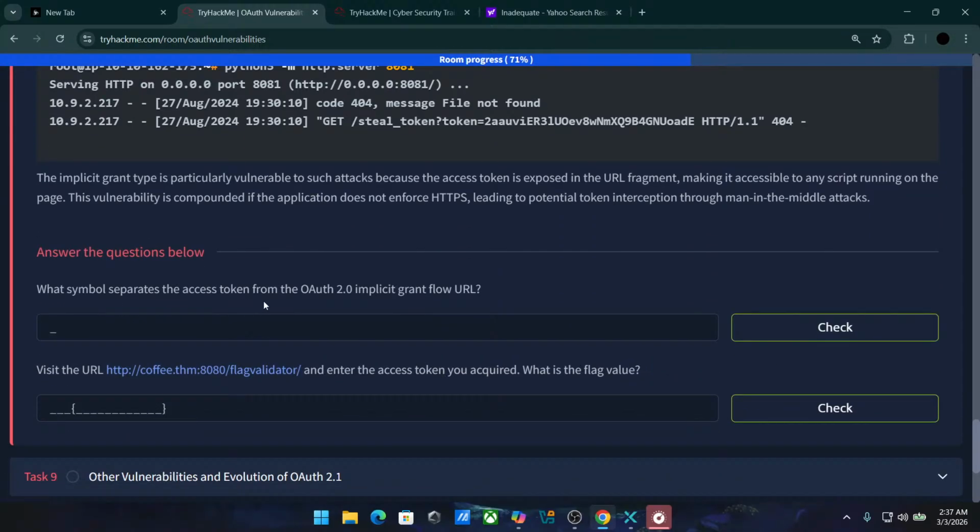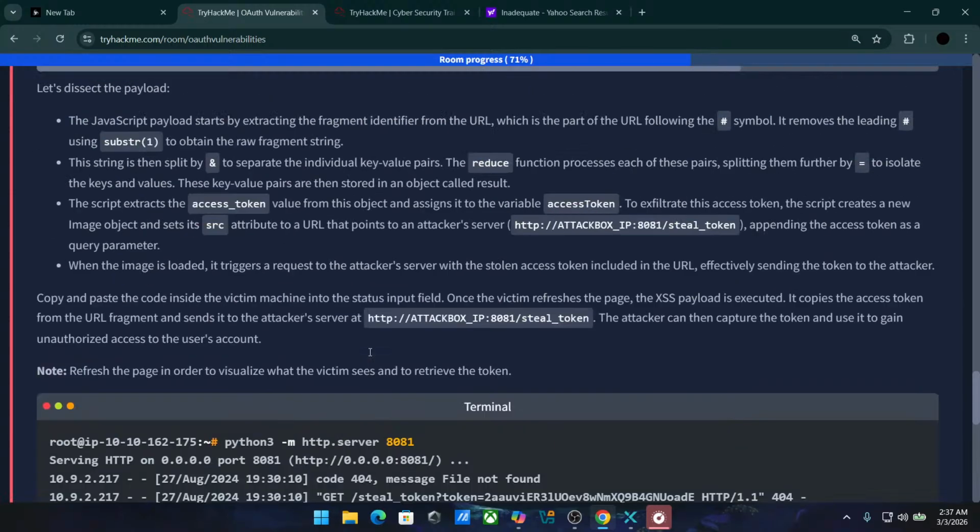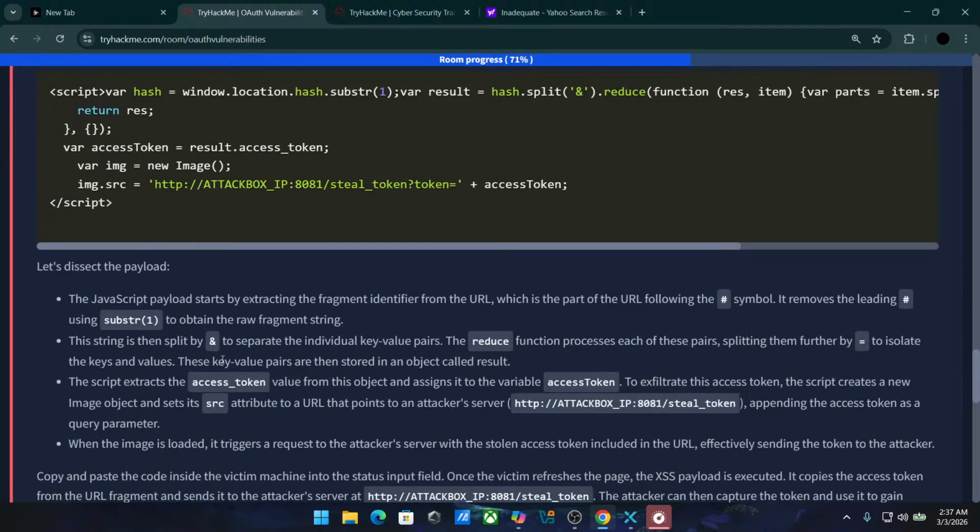What symbol separates the access token from the other parameters? The ampersand symbol? What is that called? Not the equals sign.